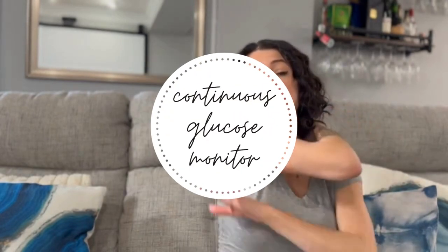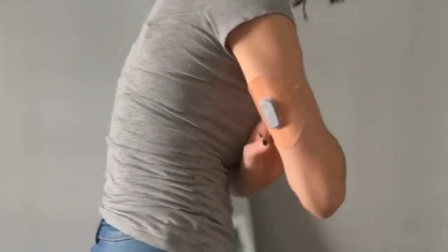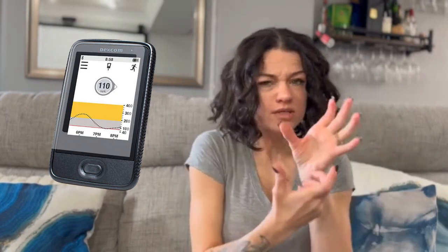A CGM is a continuous glucose monitor. There are several types: Dexcom G6, the brand-new Dexcom G7, Libre, and Medtronic Guardian. It sits in your skin with a tiny cannula and tests your blood sugar every five minutes. If you're on a pump in a closed loop system with your CGM, the CGM sends your blood sugar reading to the pump every five minutes and the pump adjusts your insulin automatically. If you don't have a closed loop system, the CGM still tests every five minutes but displays on your phone or a separate PDM device. Some pumps, like the Omnipod Dash, don't communicate with the Dexcom — they work separately — but you still see your blood sugar without finger-pricking all day.